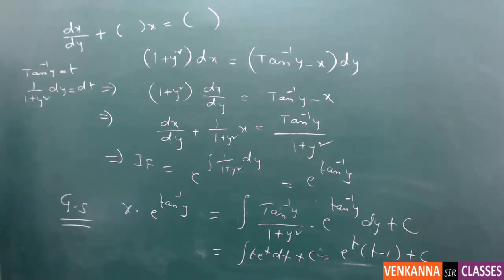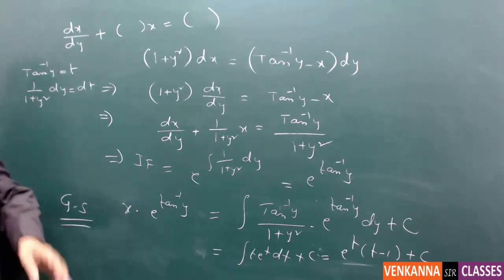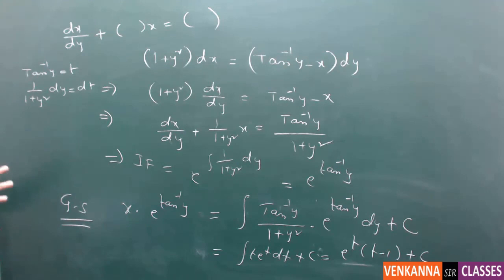I think these two types are briefly given to you. I will give you the list of questions as a daily test on the dy by dx and dx by dy models. You can practice more questions on this model. Can I take the other one? Special case of linear?